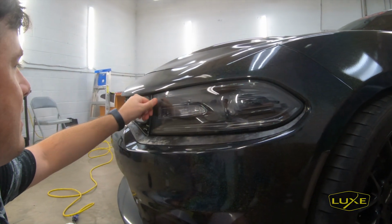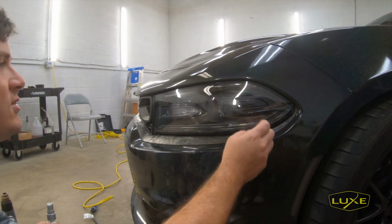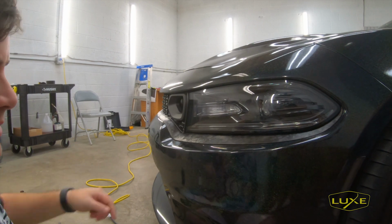If you feel anything on the lens of the light, it's gonna be behind the film and it's gonna be visible there as well. So use what you need to clean the light. You can get as aggressive as clay bar to remove any contaminants that may be on the surface.